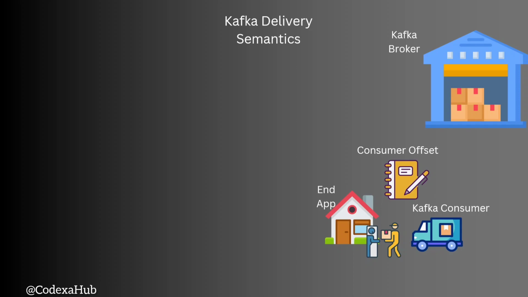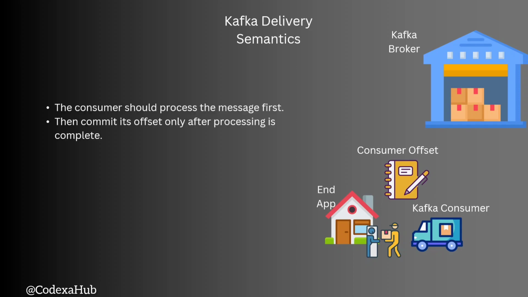Now imagine what happens if that signature doesn't get written down or John's friend forgets to sign. The bus comes to the warehouse. The warehouse might say, I don't see any record that parcel number ABC was delivered. Better send it again just to be safe. And that's how duplicate deliveries can happen here as well. So it's John's friend's responsibility to sign the delivery book only after the parcel is safely placed in the home. In Kafka terms, the consumer should process the message first, then commit its offset only after processing is complete. And this applies across all the three delivery semantics.